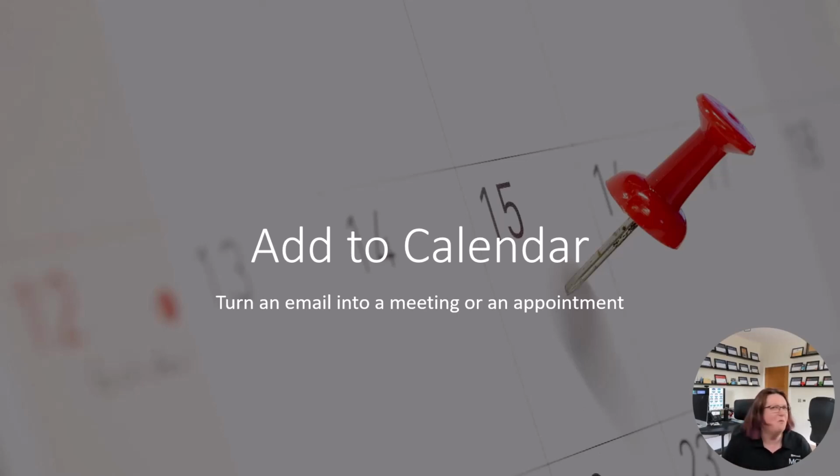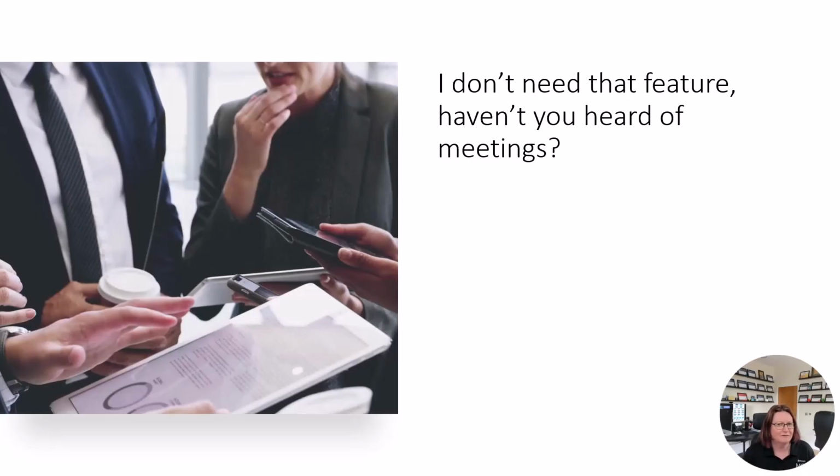And you might think, why would I need this? Haven't you heard of meetings, Sarah? Well, I have heard of meetings and I do use them a lot, but some things come into me via email which would be better in my calendar, or I need to move into my calendar once I've received them. So, for example, I get an email and I need to block out time in my calendar to make sure I can deal with it appropriately.